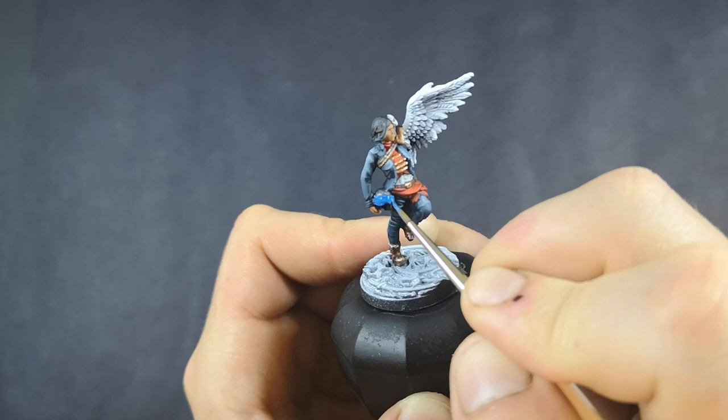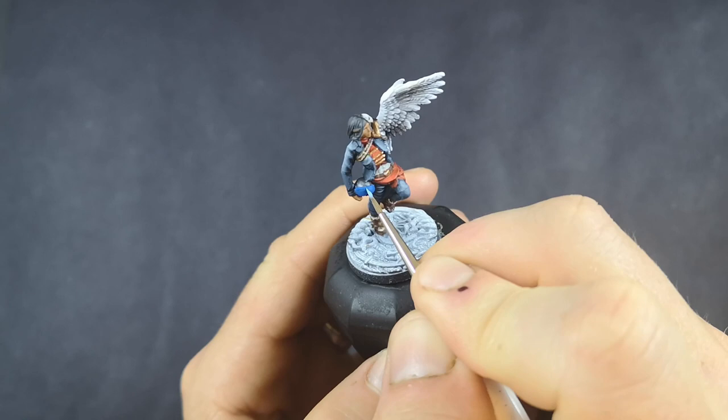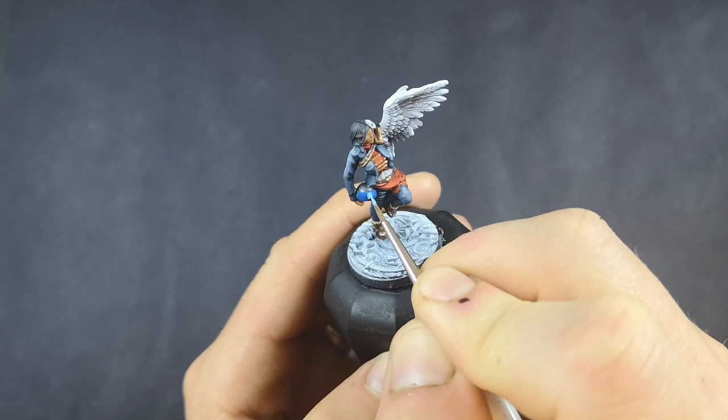So I'm using my Oceanic Blue, which is a mid-range blue, and that'll be a nice base for the light blue here, which will be the reflection, and then the darker blues, which will be the shadows to go over, and then I can blend those colors together.